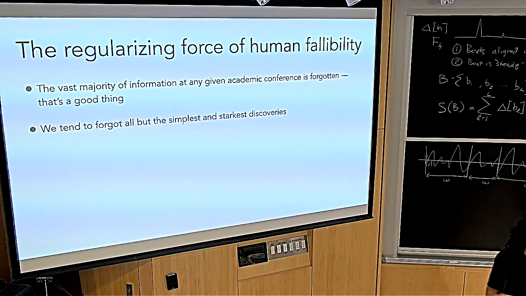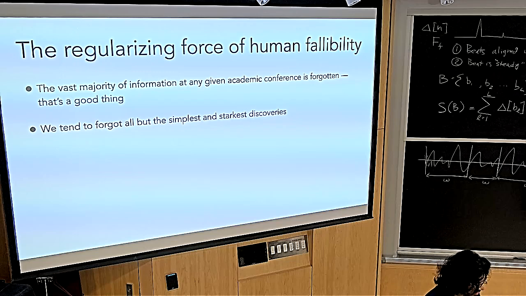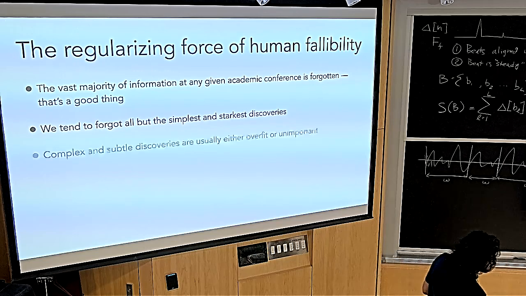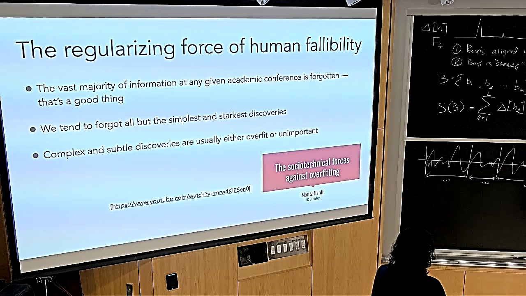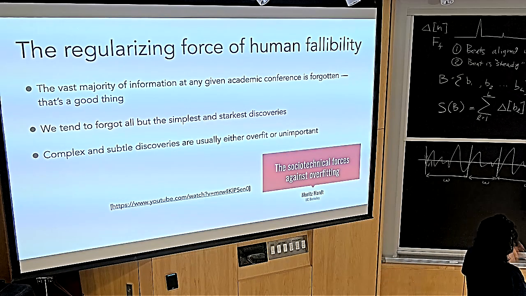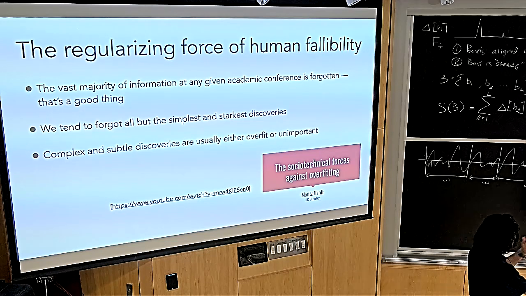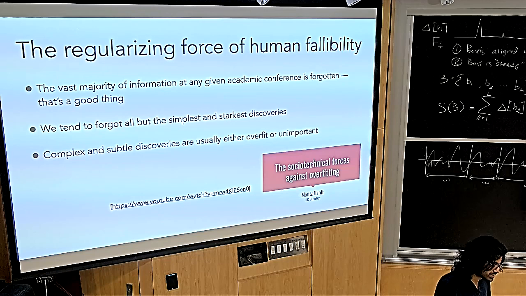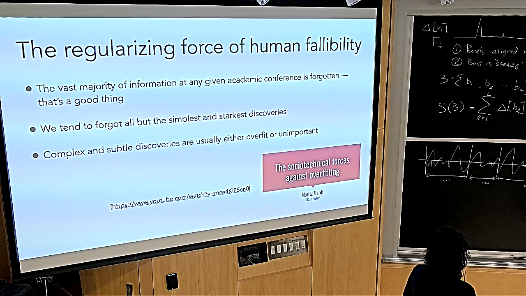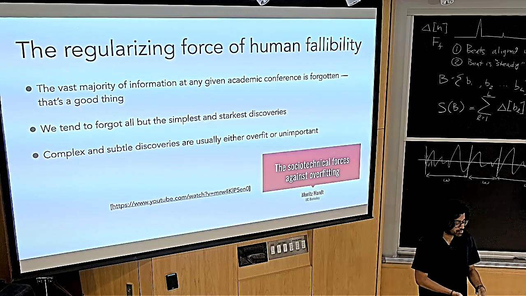We tend to forget almost all but the simplest and starkest discoveries. The claim of this slide, and I think it comes from Moritz Hardt from UC Berkeley, and I think I agree with it: we tend to forget all but the simplest and starkest discoveries. This is how, as humans, we move forward in the field. Complex and subtle discoveries are usually either overfit or unimportant, and we figure that out, and it's for a good reason that we ignore all this information that does not seem to be general enough, that does not seem to be important for us.